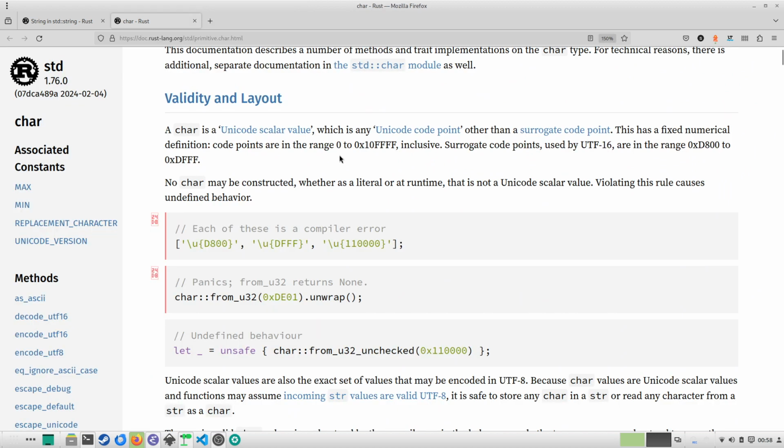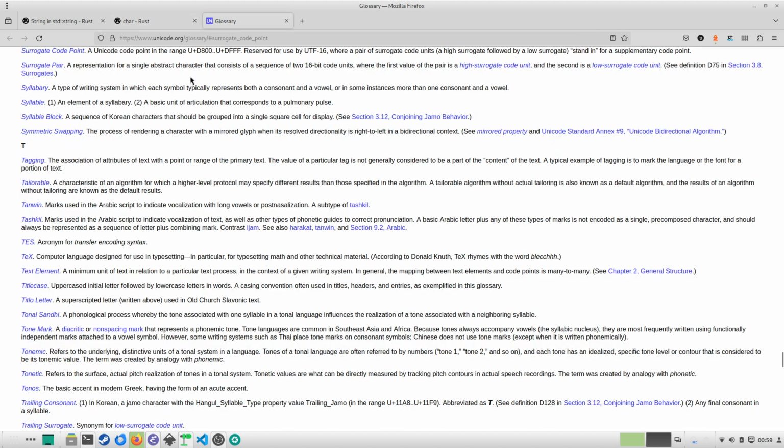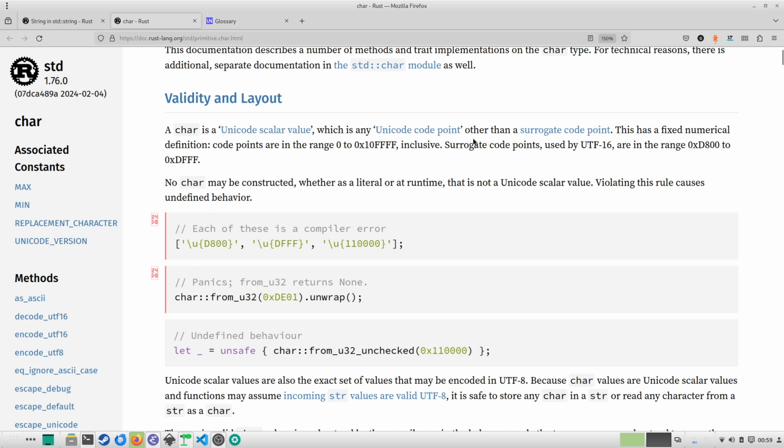So as I said, it is a Unicode scalar value, and the range is from 0 to 10FFFF. Now, surrogate code points, you can read about them here. A Unicode point in the range D800 to DFFF is a surrogate code point, so it cannot be used as a char.